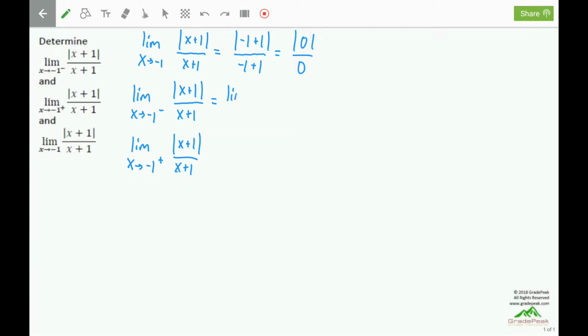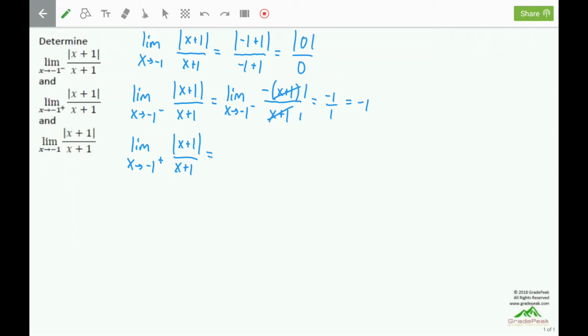Now the absolute value ensures that what comes out of there is a positive number, and if what goes in is a negative, the absolute value will make it positive by taking the negative of it. So we can remove the absolute value brackets and replace it with parentheses by having a negative out in front of it to turn it into a positive. At this point we have the 0 over 0 indeterminate form, but we have the ability to cancel out the x plus 1 factors that are making 0 over 0, leaving us with -1 over 1, which is -1.